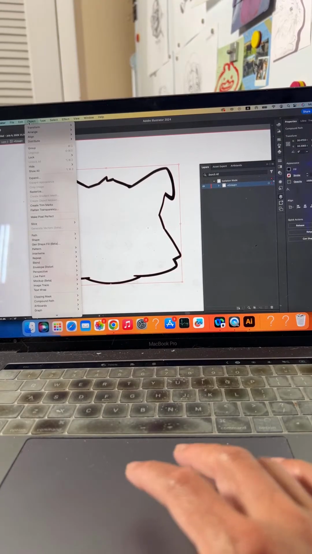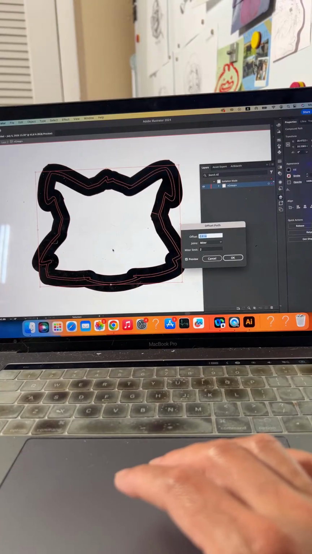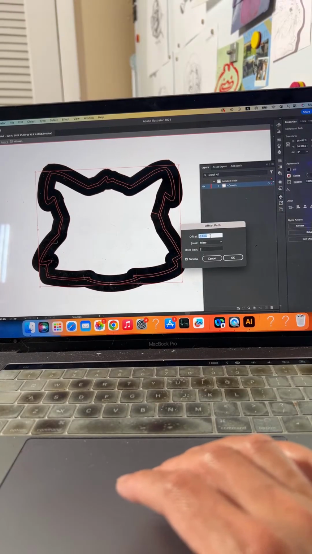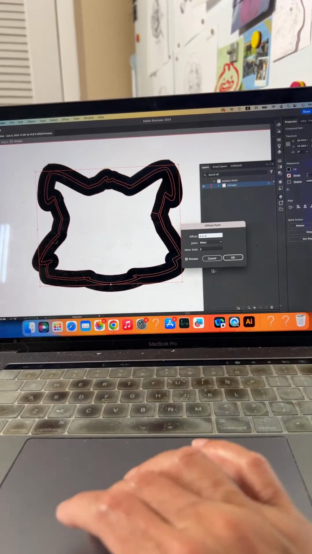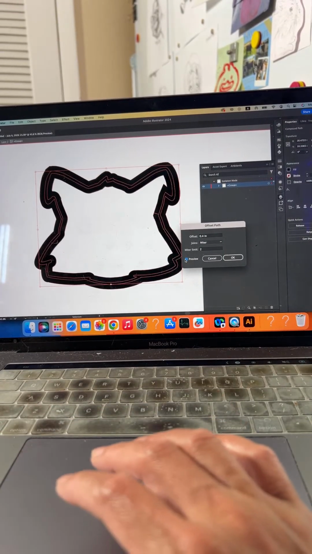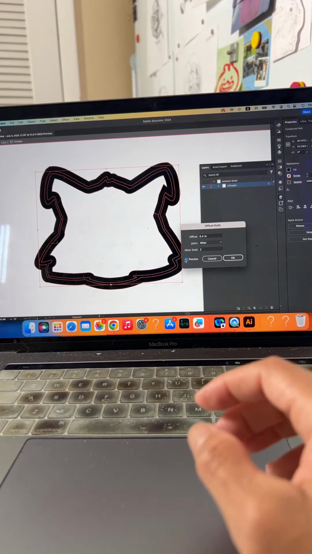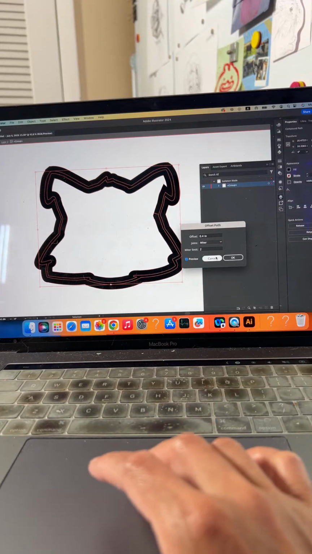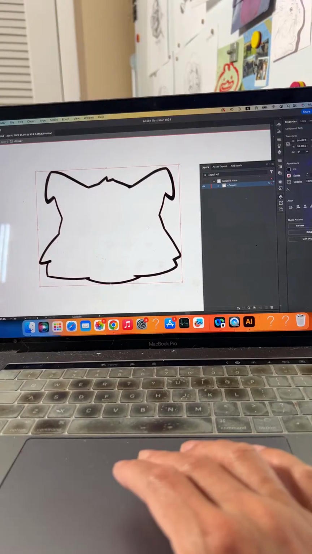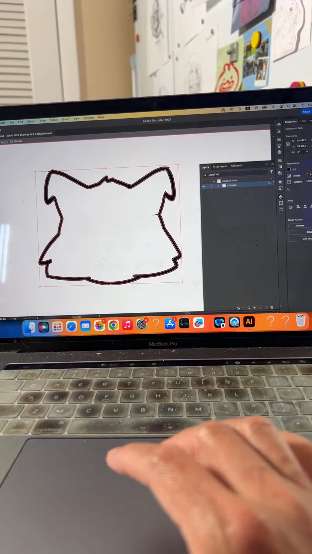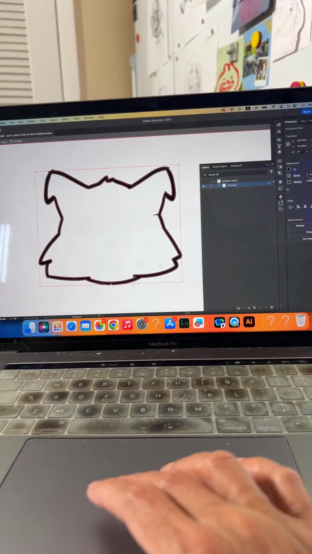Okay. Object. Offset path. I think it looks a little bit better. Okay, let's do 0.4. Okay, it looks a little bit better, although technically it's not what I want. So actually I want a stroke instead. 8 points. And then maybe more.